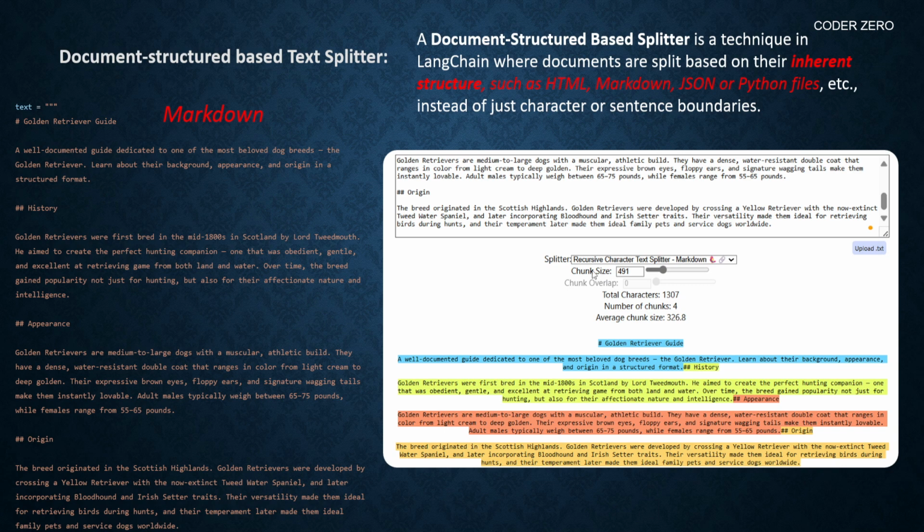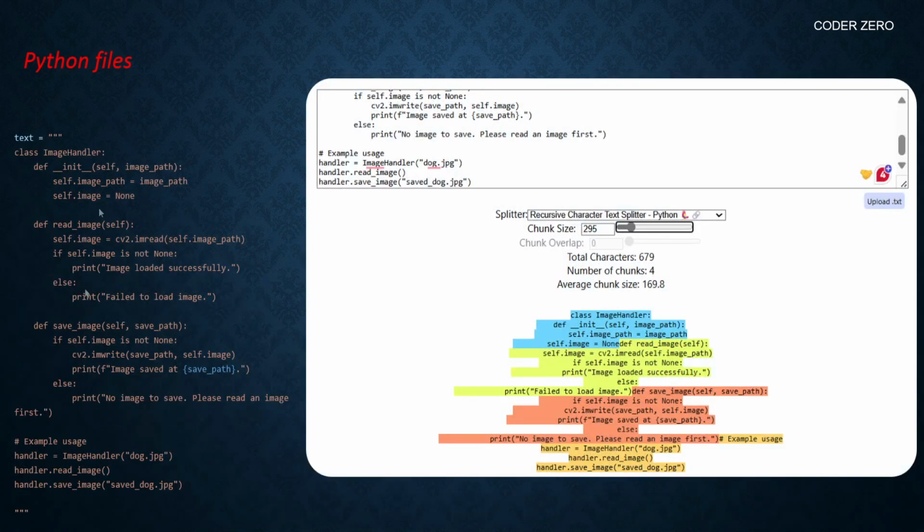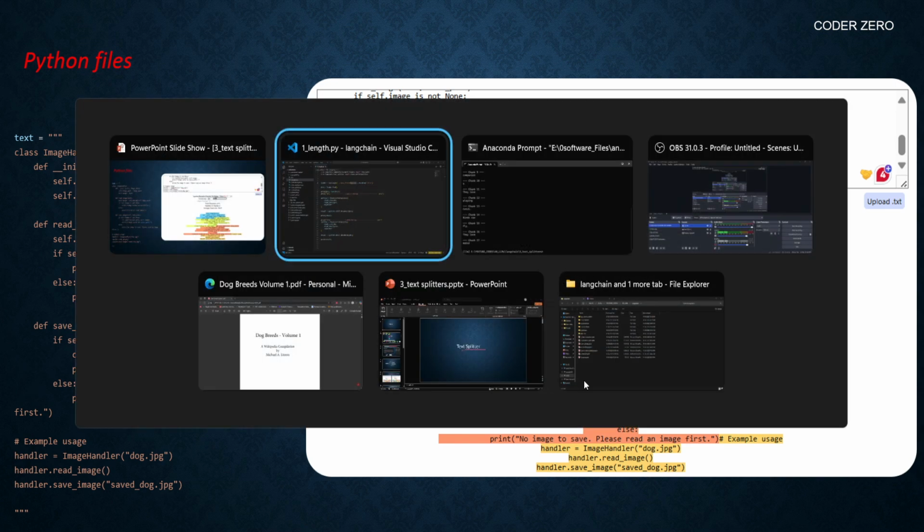So it is the same recursive character text splitter but with markdown version. So here this is our markdown text, and when you use this thing, we will have chunks like this. Similarly, when we have Python file, you can say this is a Python code, and we are using recursive character text splitter Python version, and then we are getting the chunks like this. Let's see in the code.